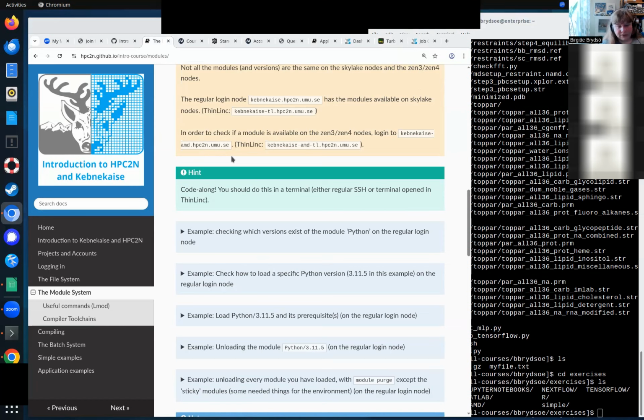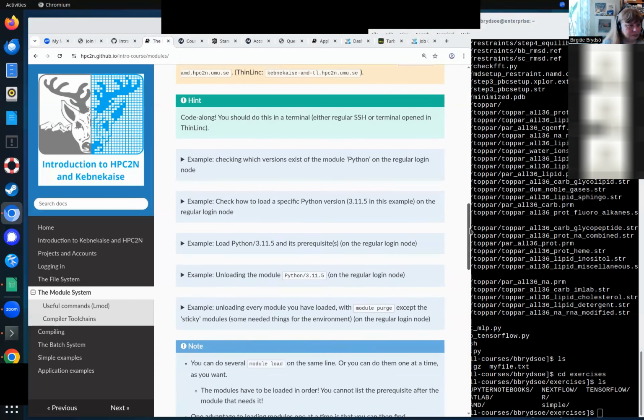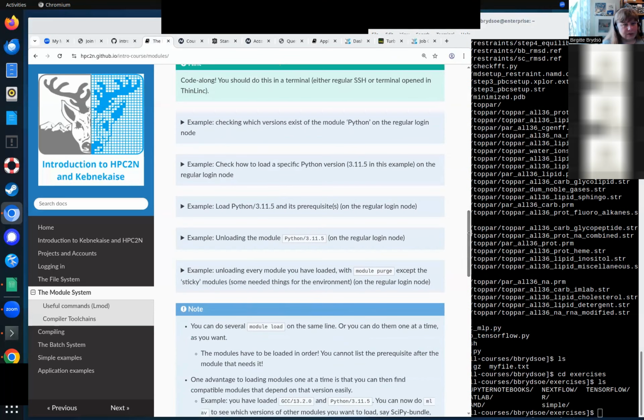It can be if it's not installed on that, but on the Skylake ones, then maybe you see a version of a module that is not installed on the node you randomly get assigned to. But this is a corner case and something that can be resolved if it happens. And it also is something that will not be the case soonish because we are updating all of it.